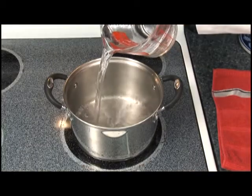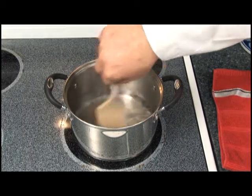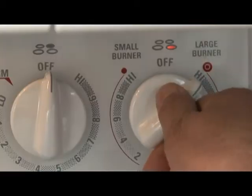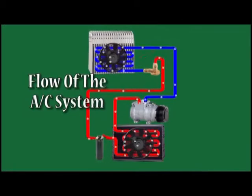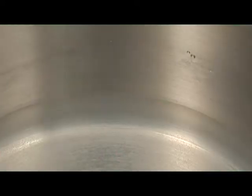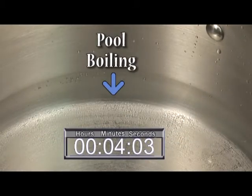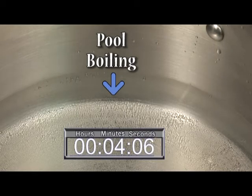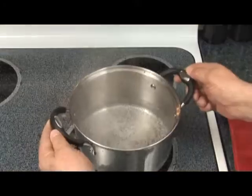Now we put one liter of distilled water in the second boil pot, but this time we add the two polymers and stir. We again place it on a cold burner and turn on high. The larger particles move around the water as it heats up. In your AC system these particles would be even more active because of the flow of the system. Pool boiling begins at about four minutes — about 20 percent faster — and the actual boil time is also about 20 percent faster, at seven and a half minutes, because the larger particles are increasing the heat transfer.